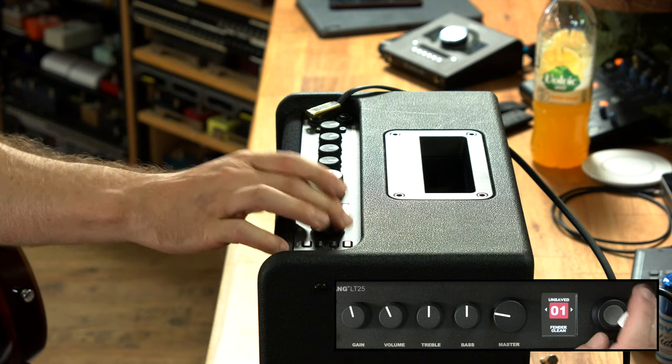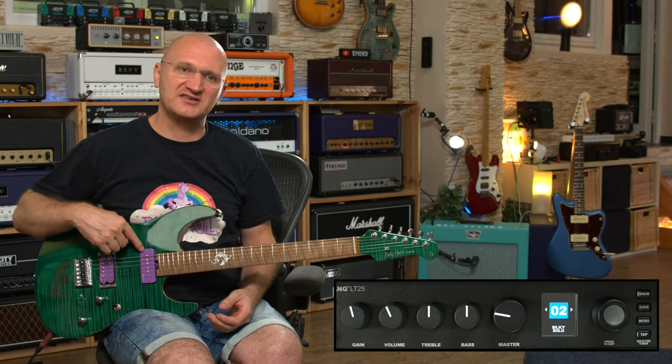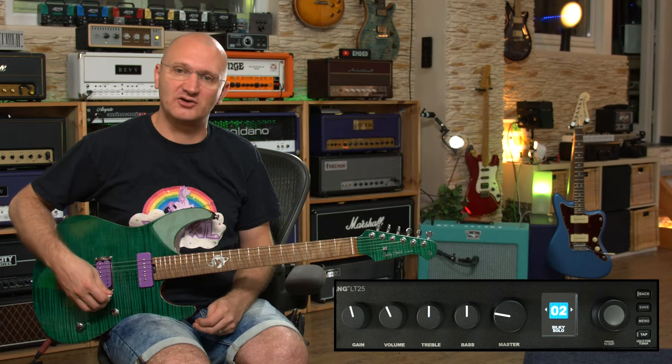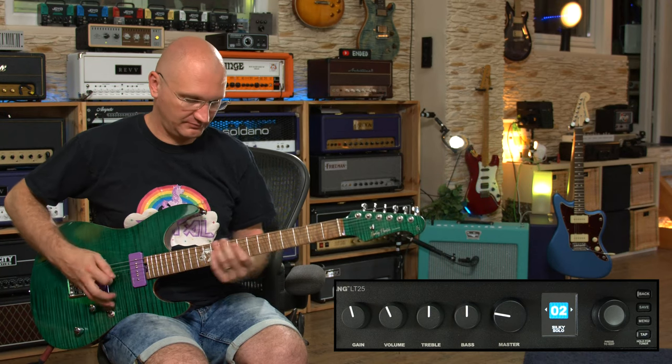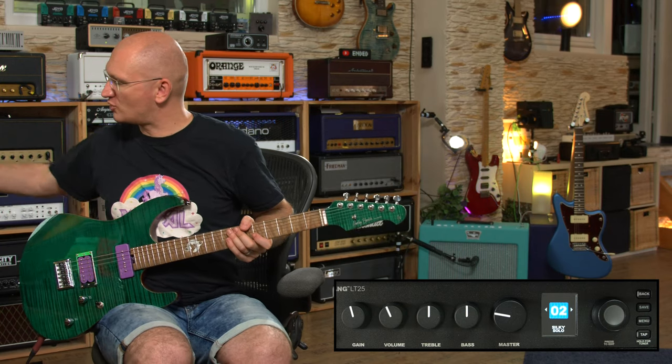So we're going to go to Silky Solo. I have a little bit of a buzz here because this is a single coil type pickup called a P90. It's a fat sounding single coil. Gets less when I go in the middle. That's quite a bit more quiet.